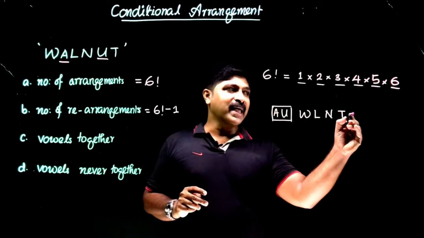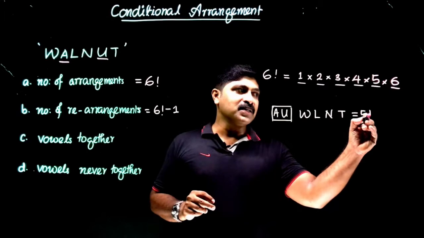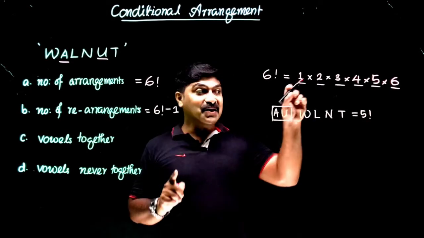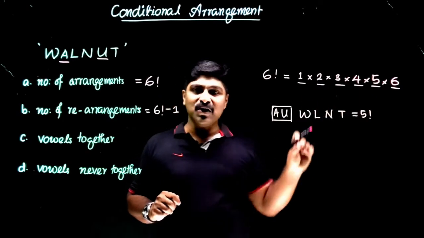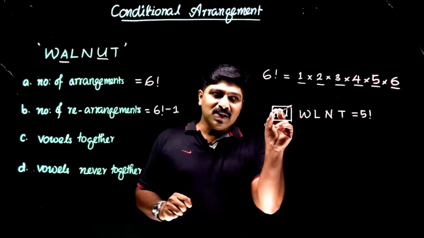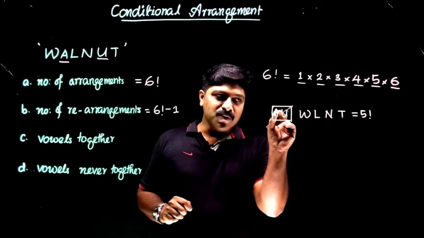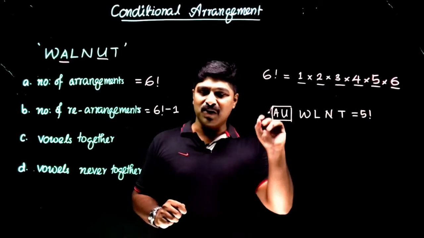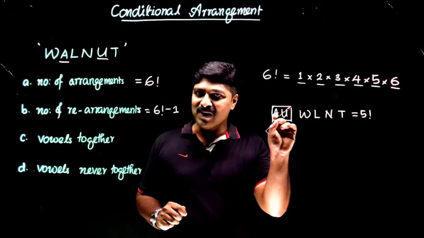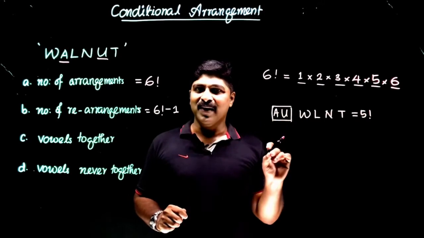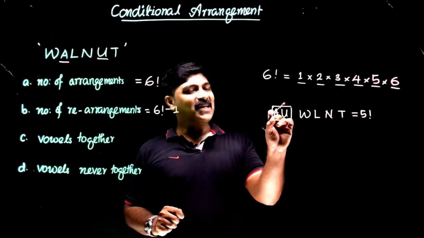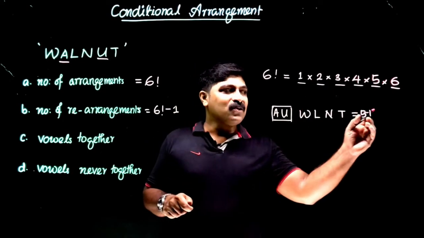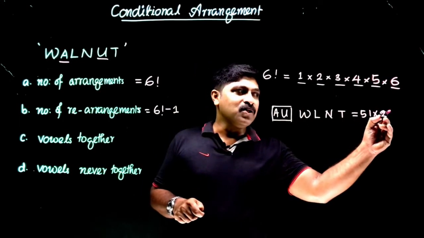Like this way, here we can conclude this is in 5 factorial ways. And in addition to this general arrangement, the case of this box arrangement also we have to consider separately. Inside this box, there are 2 elements, A and U. How many different ways can we arrange those 2 letters inside the box? There are 2 factorial arrangements.